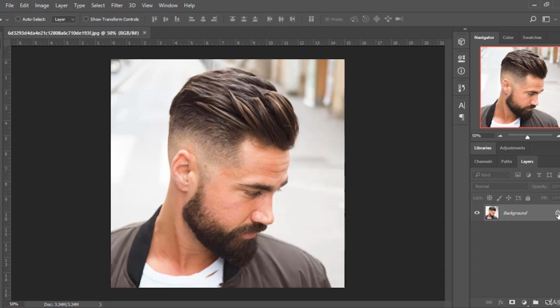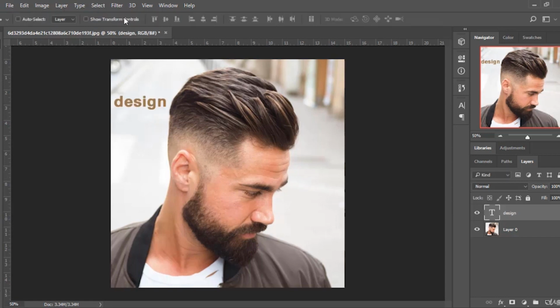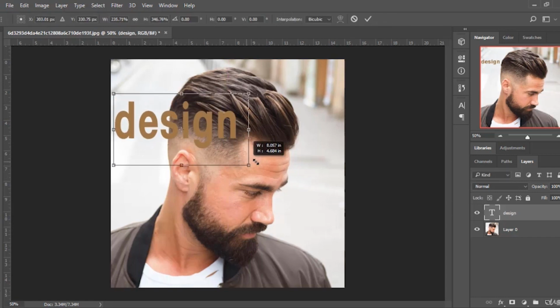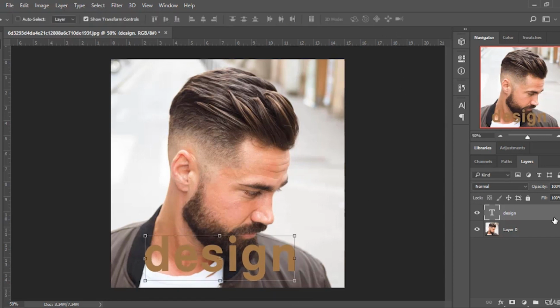Now let's say that we have changed the image or added anything to it, or we finished our design. For example, this text right here, we type it and we're done. We put it and we have finished our design.